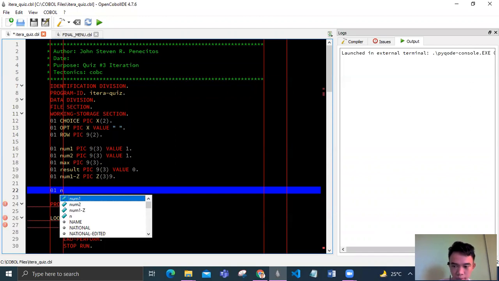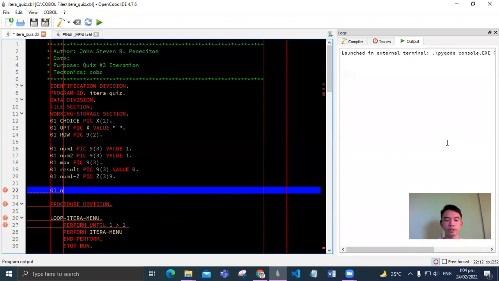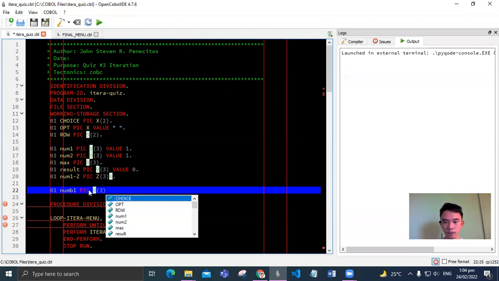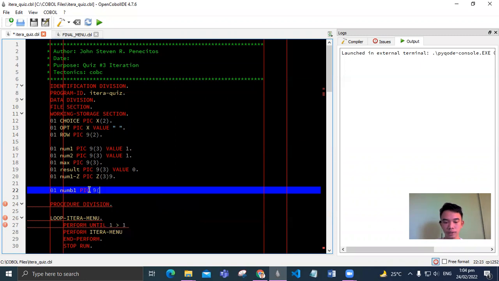Oh, this is my camera. Num1 for our first number. Then the next is pick 9 3. Let's say we're going to max our value in 30 numbers, and then value 0.